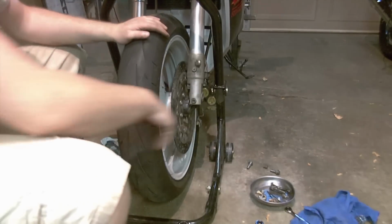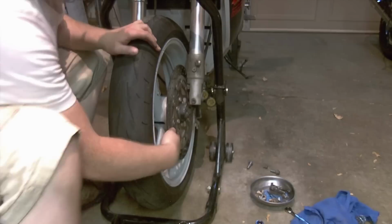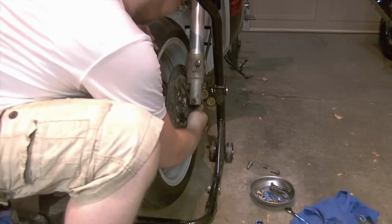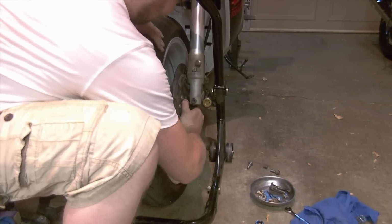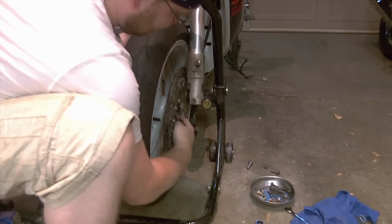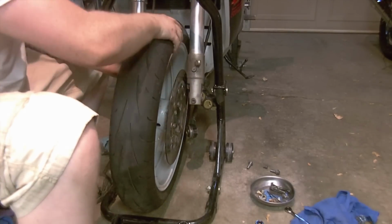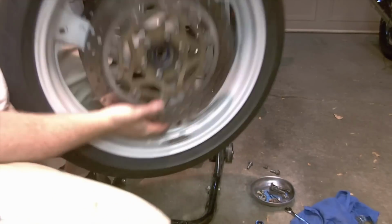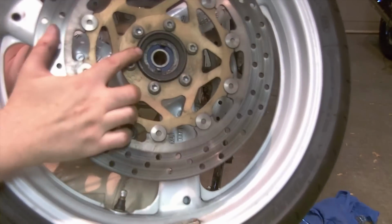I'm going to remove the wheel here. We'll get this out of the way. The speedo drive down here, you just have to give it a wiggle, and it will pop off. There's a rubber seal there on the inside of the wheel, and that holds the drive on. Sometimes you can see there is a rubber seal.